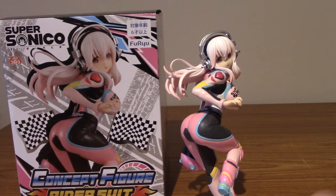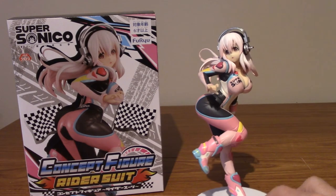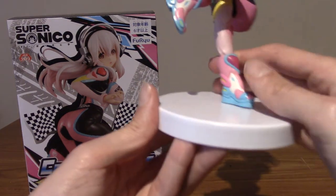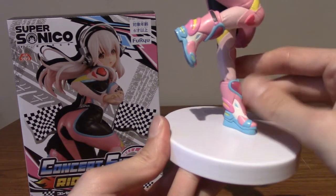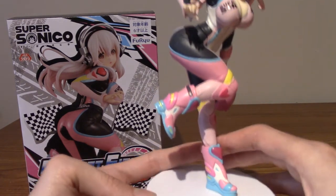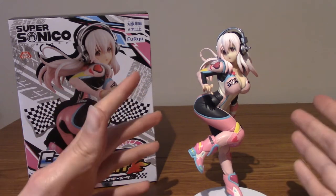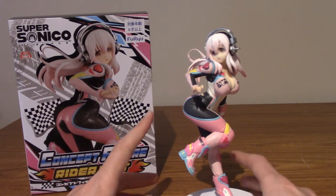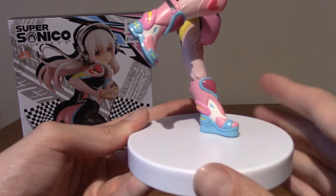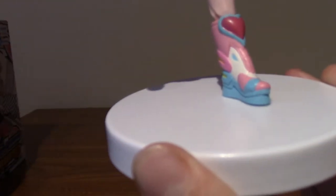I'm back, and I've taken some thumbnail shots for the video. We have assembled her. This is, hands down, the easiest statue I have ever assembled. Literally, there are two things in the bottom of her shoes and you just press them into the base. This is not the most secure — I do have mild worries that this will bend in time. So first off, just to say, this is a fairly cheap statue. It came to under £30, which is less than $40 I guess. So it's far from an expensive statue. This is my first Supersonico, so I thought I'd start out small and if I really liked it, maybe work up to the more expensive ones.